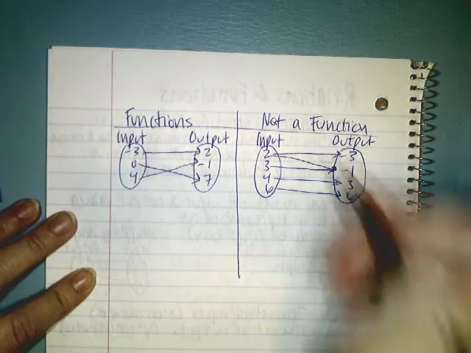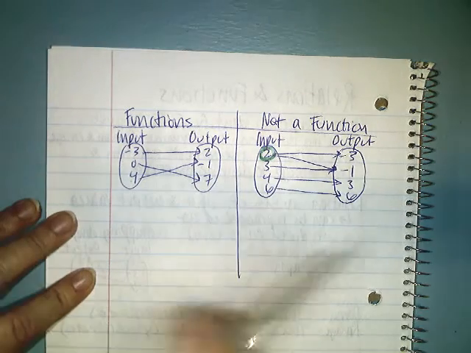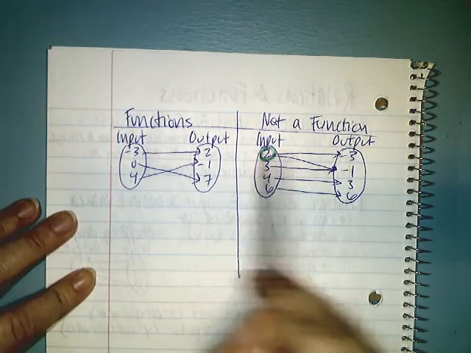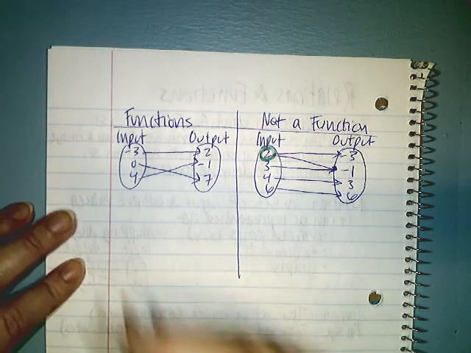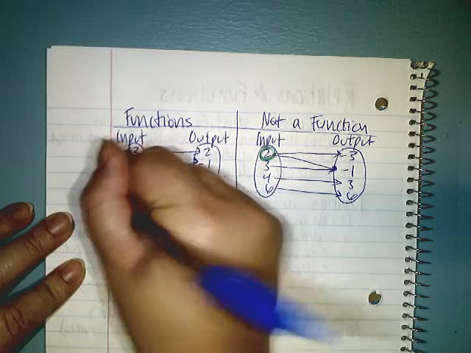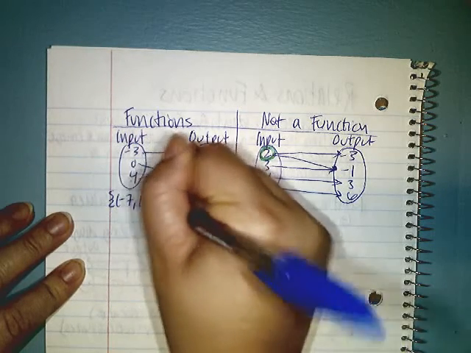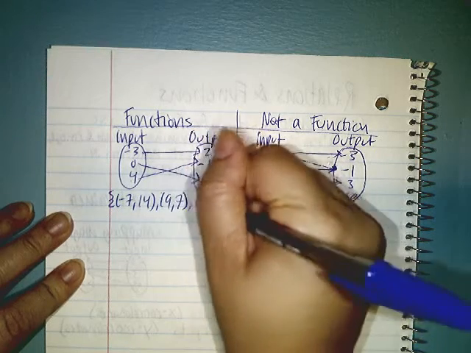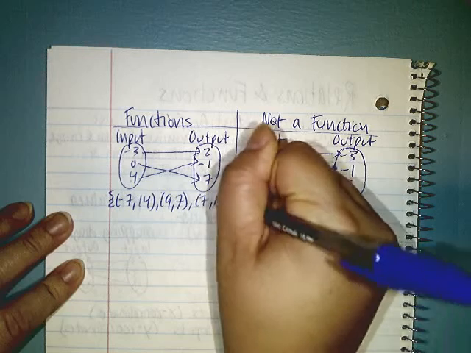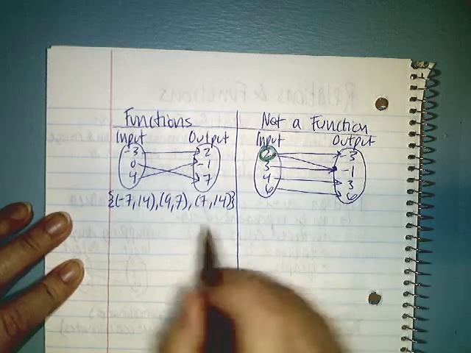So here, this one's not a function because this 2 right here that I'm circling in green has 2 arrows jutting out of it, which means that x is used twice, or that x is repeating, so that does not work. You could also see a set of ordered pairs, so I'll make the small little ones, say we have -7, 14, 9, 7, and 7, 14. Oh, sorry, 8, 14. No, that's fine. 7, 14.